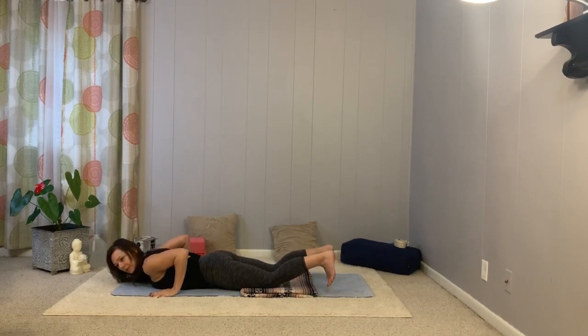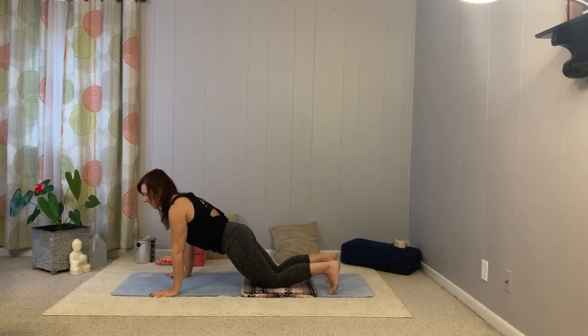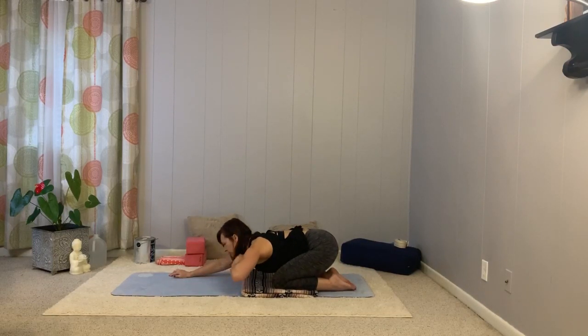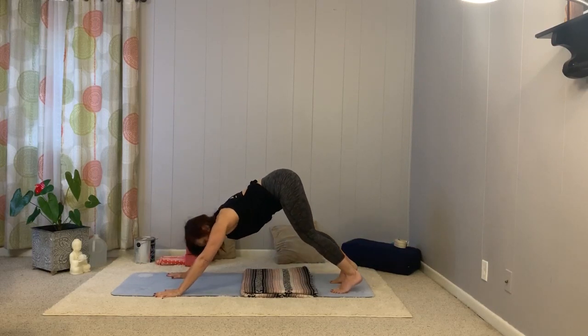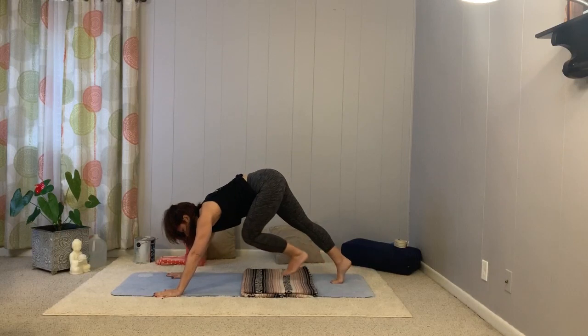Here we go. Turn the toes under. You can lift right back up where you came from on your knees. And let's shift back either to a child's pose, pressing back, or all the way into down dog if that's your favorite pose. All right, so if this is already something in your practice, you can go to down dog, and then we could also come up to down dog after child's pose. So those two are pretty interchangeable. Let's walk it forward.